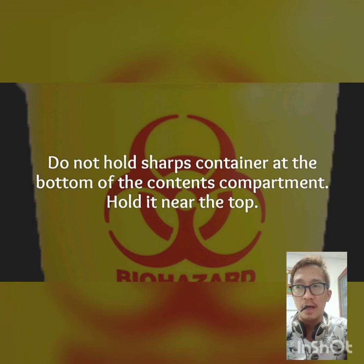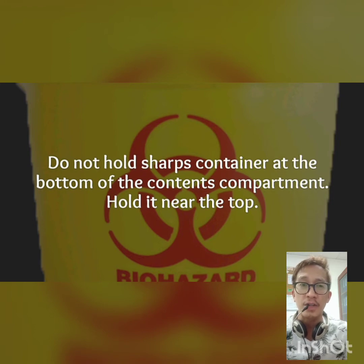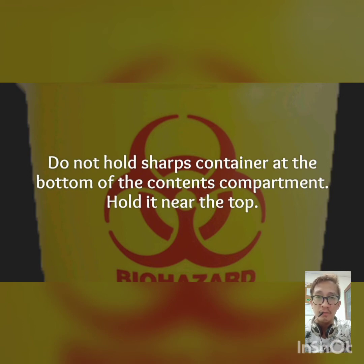And always remember the criteria on when to dispose of our sharps container. First is if it's 3/4 full already, if there is any odor arising from the container, if the outside part of our container is visually contaminated, or if there are any splashes of blood or any dirt outside our container, then we need to dispose of the sharps container. And do not forget that it should be labeled with the department, date and time before putting our sharps container or any waste to the waste holding area.